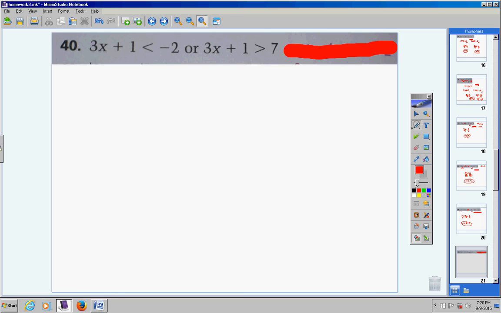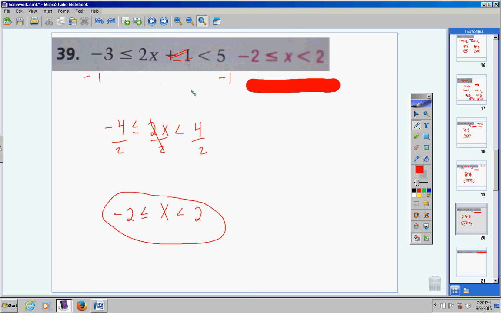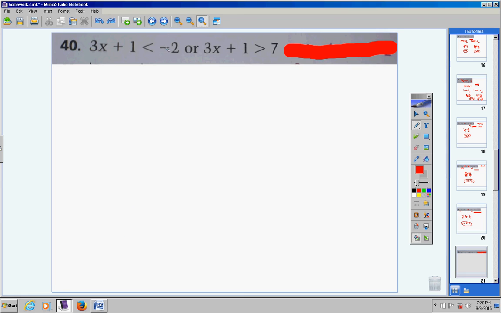Now, you notice that you do not have absolute value, so that's good. But you do have two inequality symbols in the problem. 1, 2. That means you have a compound inequality. Now, this is either a conjunction or a disjunction. Well, we just saw what a conjunction looks like, okay? This here would be a disjunction. So we simply solve both inequalities and then bring down the word or between our two answers.